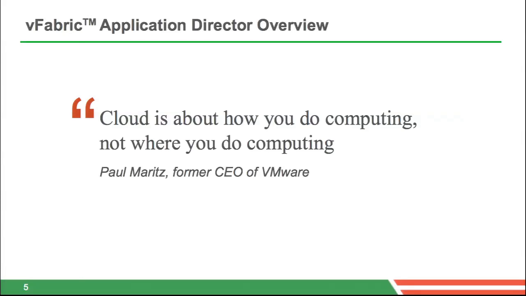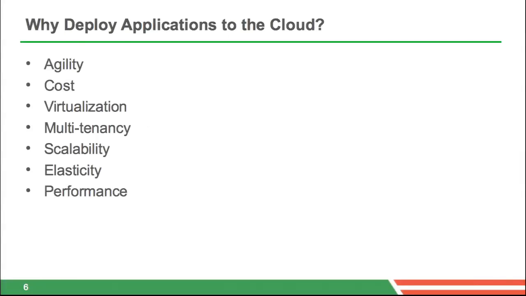Why do we want to be in the cloud? And what do we get as a developer by moving our apps there? I'm sure a lot of people know, so this will just be short. But some key points, and there are a lot of them, but I listed agility, cost savings, virtualization, multi-tenancy, scalability, elasticity, and performance as some of the really big ones. And I think Application Director can help you achieve some of these more easily.